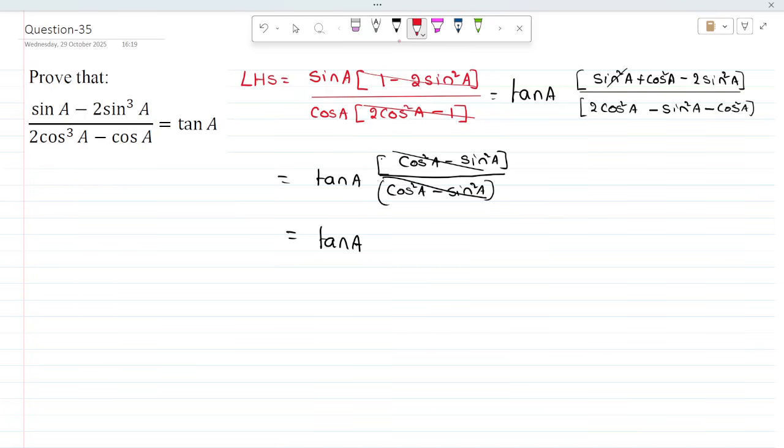Yes, you can do. He is telling, sir, in place of cos square A, I will substitute 1 minus sin square A. Do. Some people will tell sin square A as 1 minus cos square A. That also will work. Is it clear? Substitution also will work. I did one-step substitution. Understand everybody? Clear? Fine. Let's do the next question.